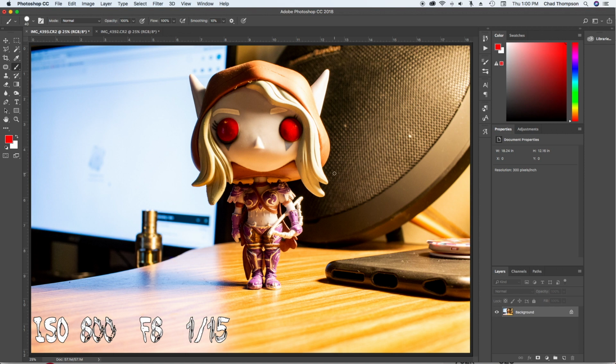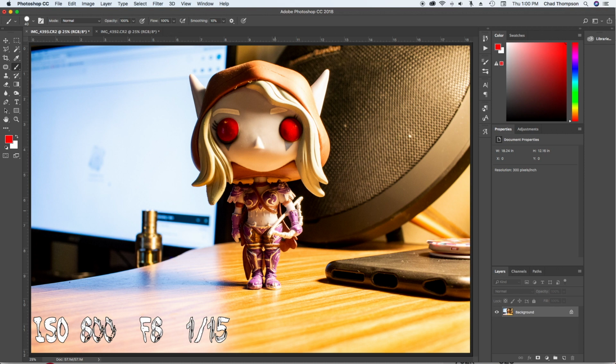So looking at this image here, it's pretty neutral exposure. You know, I didn't do anything fancy here. I just lit it up with a lamp and then took a picture on my desk. Now you'll notice a couple things here. I have my ISO set to 800, my f-stop value was set to f8, and my shutter speed was 1/15th of a second. Now if we're talking about hand holding a photo like this, 1/15th of a second is probably not very ideal, and also this image isn't quite as attractive because the background's a little bit distracting and it's just kind of blah.